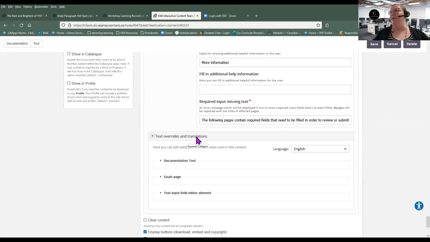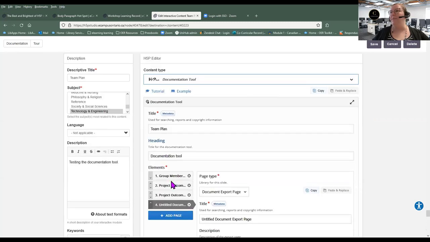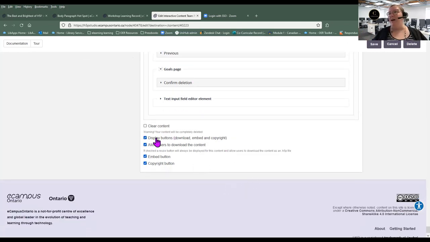And then you can do some further overrides if you need anything translated. There's not much to do here since mine is fairly simple, but you would be able to change the text on some of the buttons that get displayed. I typically leave those alone. I'm fairly happy with the language that's used, but if the buttons don't really match, you can customize that text.